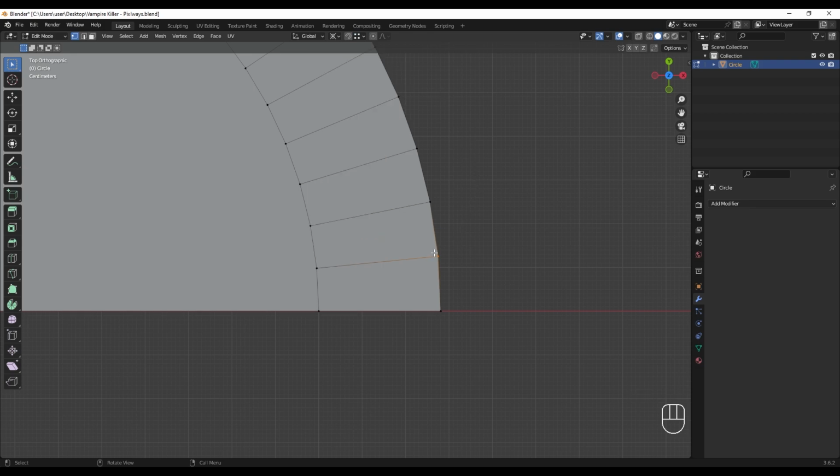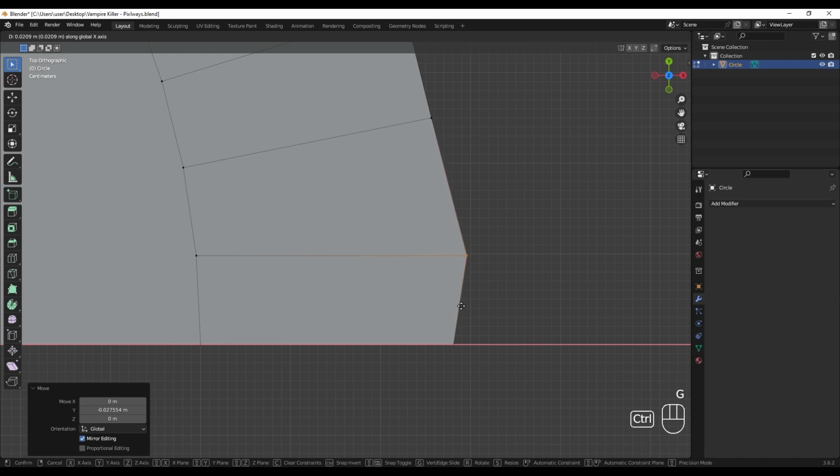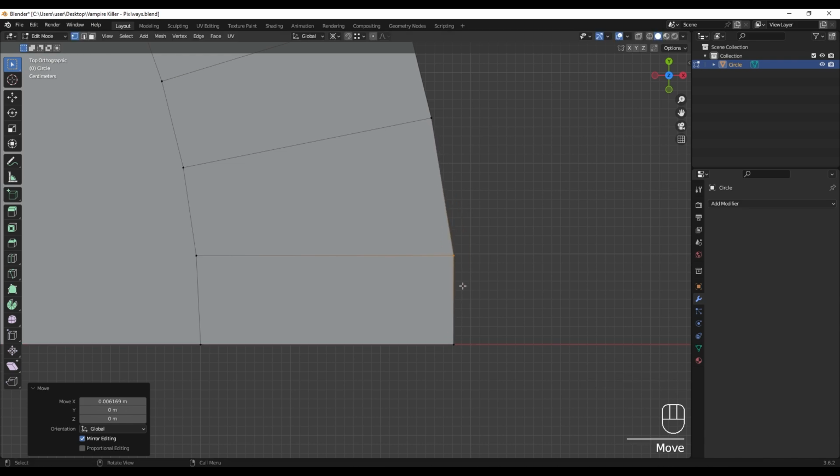All right, then I'm going to press G for move, and then press Y to move this through the Y-axis, and then hold Control and hover your mouse over this vertex, and as you can see, it's going to snap here, so click, and also this one through the X-axis and hover over here and click.